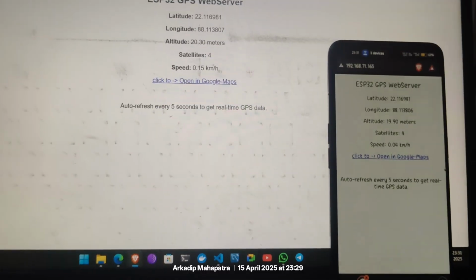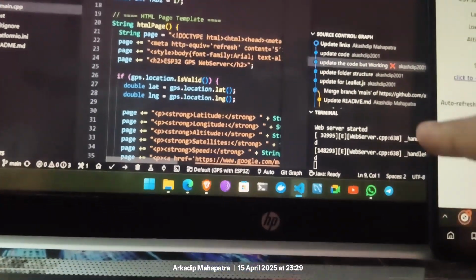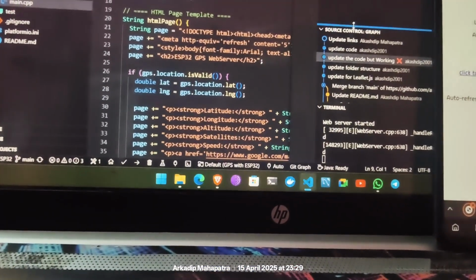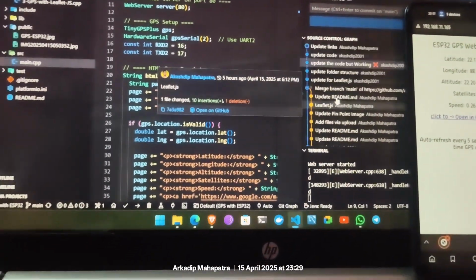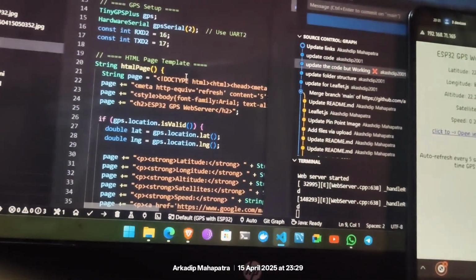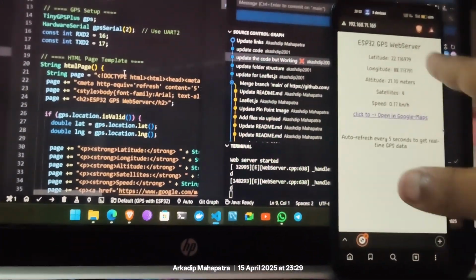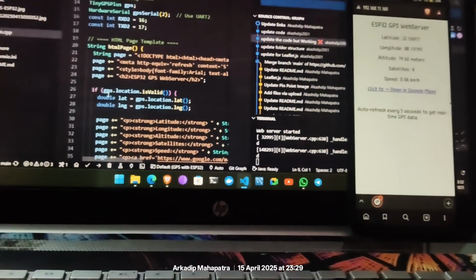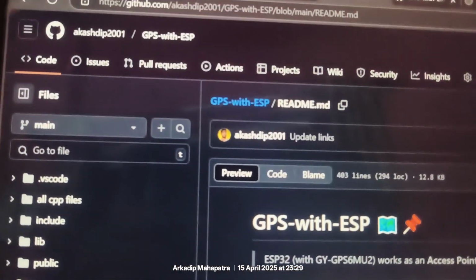Okay, so this is the thing, and this is the complete code, and I maintain every code, every version control system through GitHub. Okay, and this time I am working on Leafletjs to create a customized map, and the repository is this, with every code, every error I get.